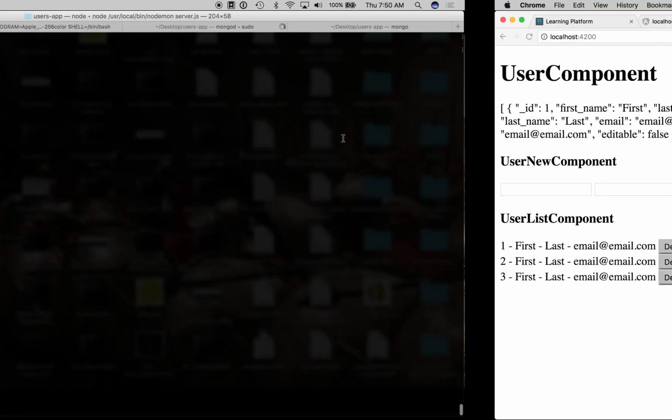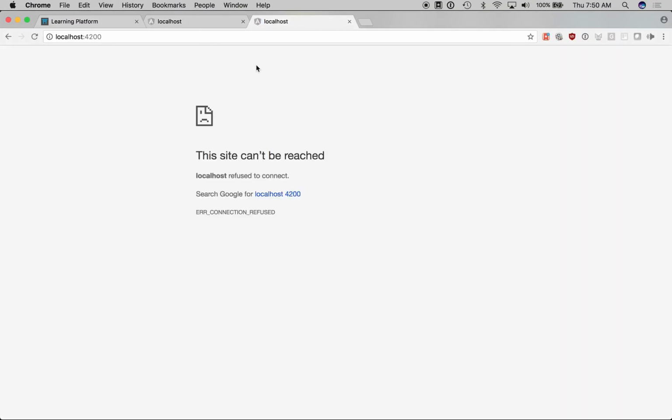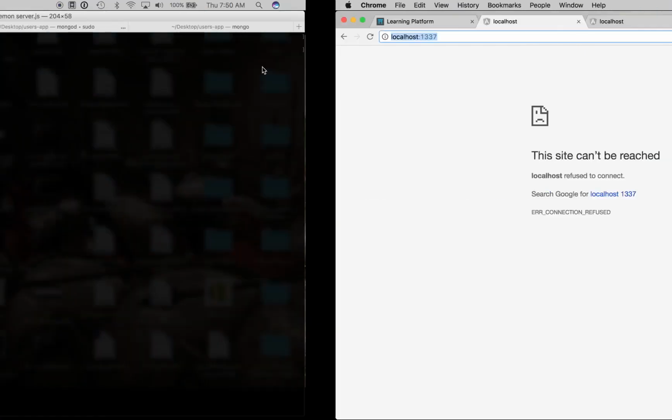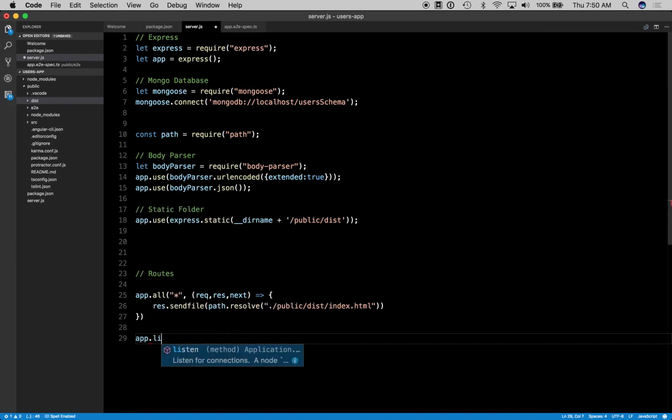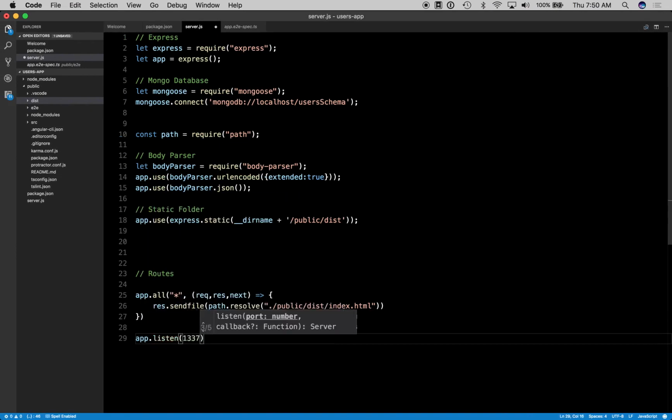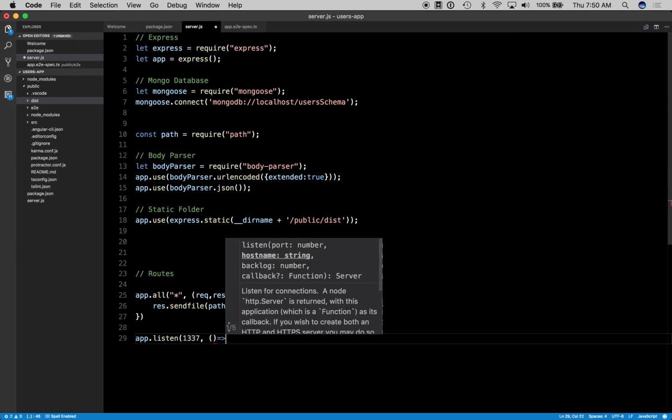And any time today would be great. So our application is no longer going to work because we are no longer serving it. But actually, we're not even listening here for anything. So this is going to be the way we can tell the server to listen to that port, and also I'm going to put a callback because it expects a callback as a second parameter.